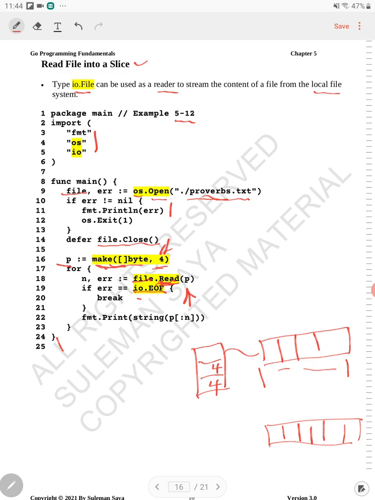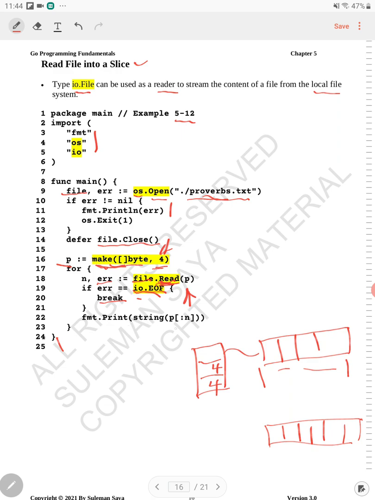That's how the data will be saved from the file into the slice. And then right here, we check if error equals io.EOF. EOF is the end of file. So if it is the end of the file, then we want to break out from this for loop.